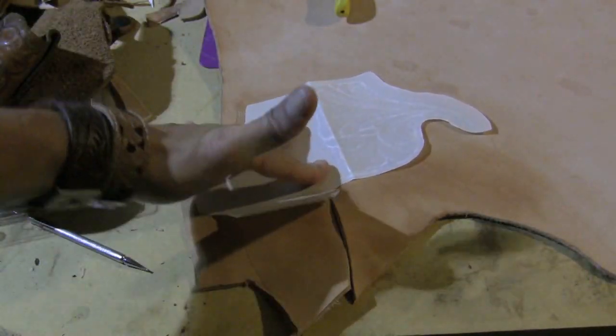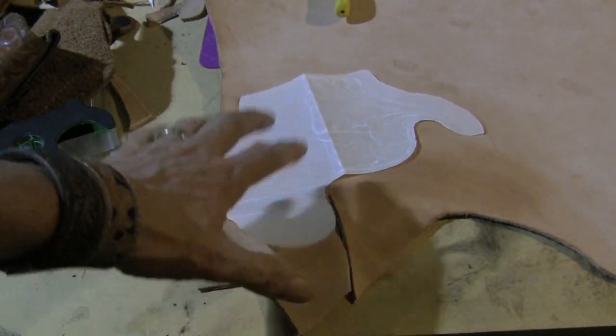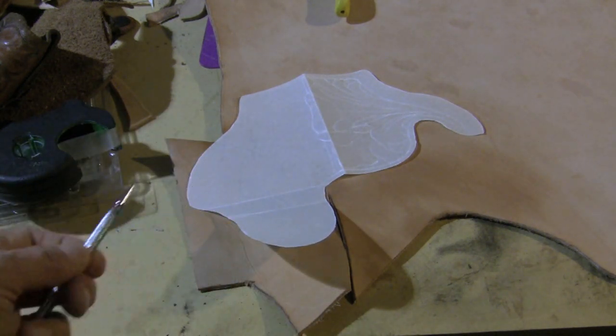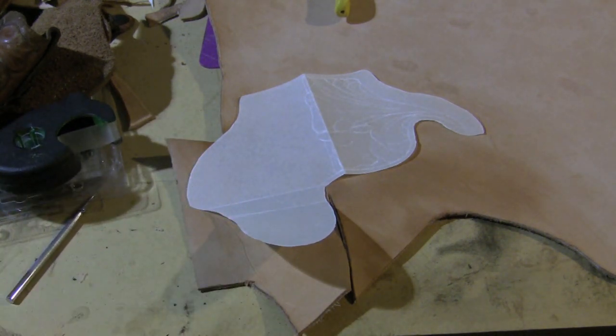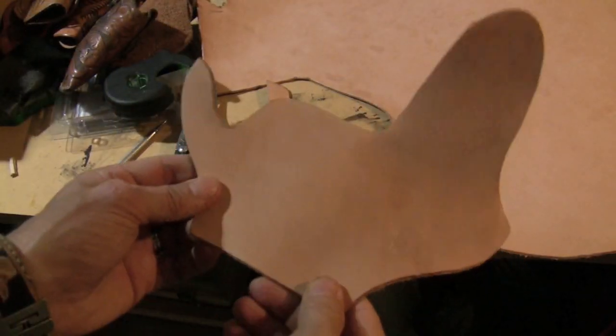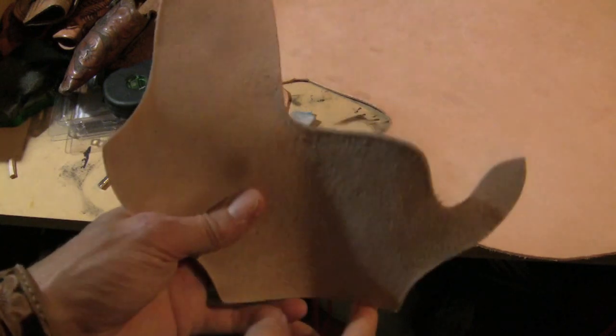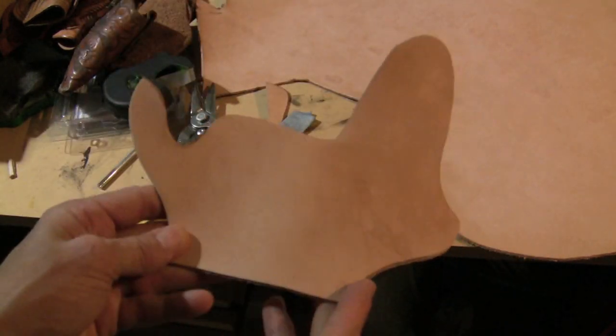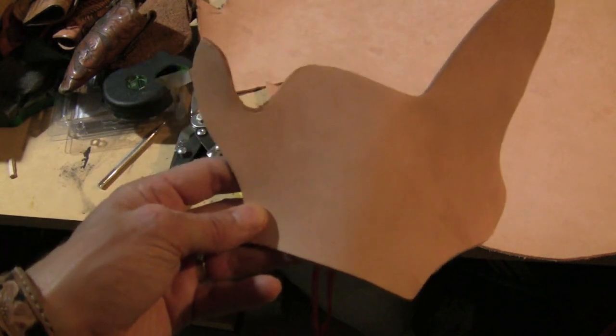You place this on some leather that you get wet. I use my tracing tool to trace around the edge, and then you cut it out. So I'm going to cut it out and we'll move to that step. So I have cut out my piece. Now I'm going to make sure all my edges are nice and clean, and then I'll move on to tooling it.